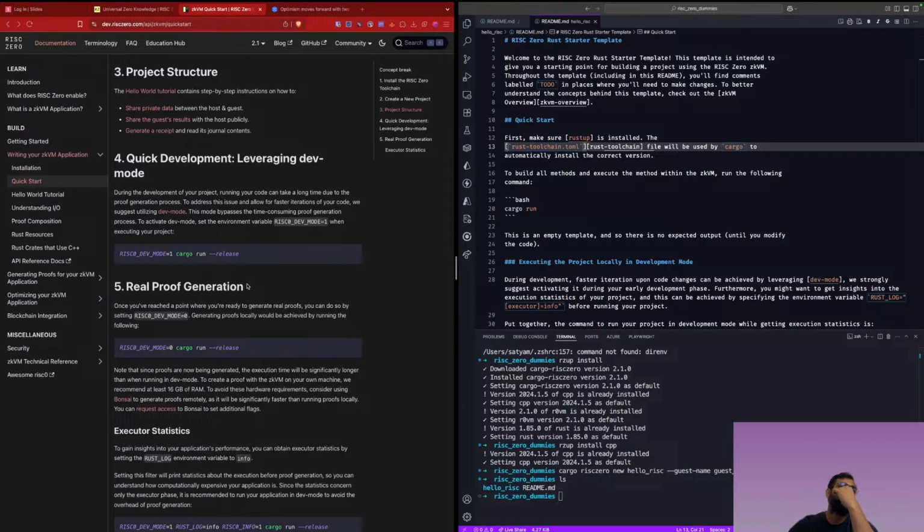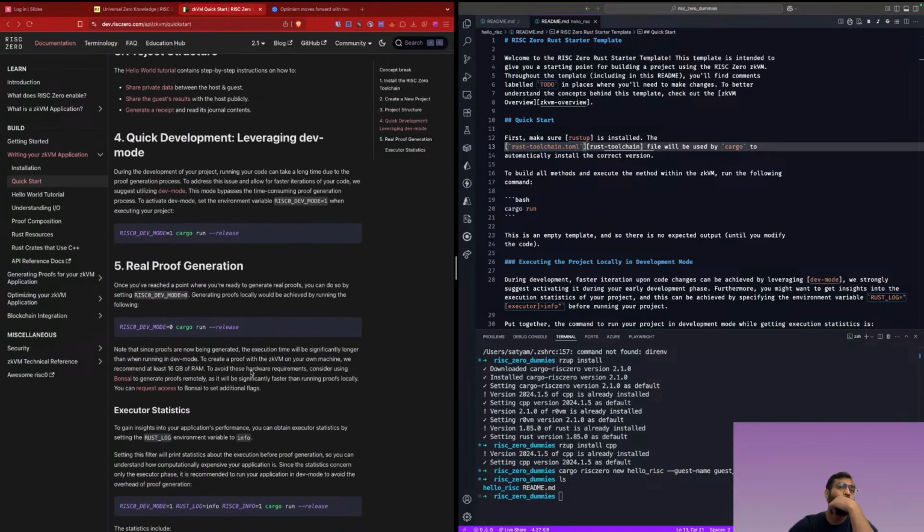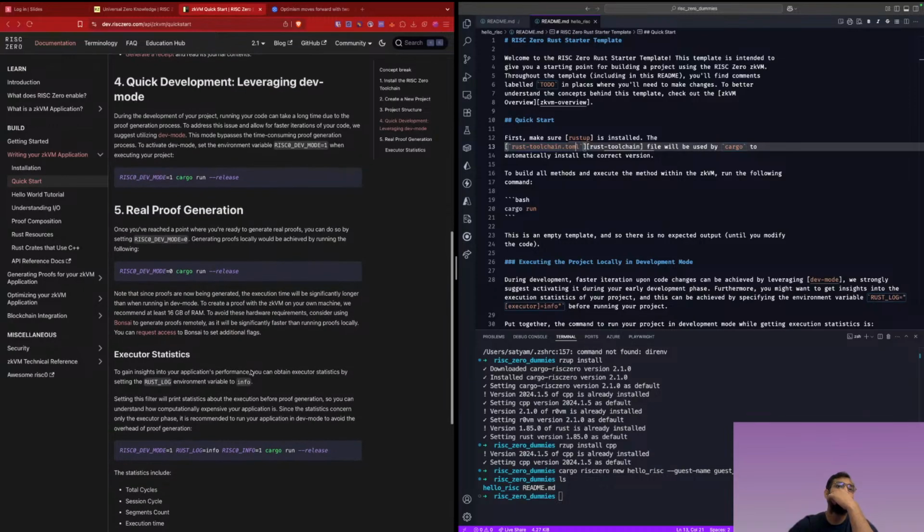Once you have reached a point where you want proofs, you can do so by setting RISC0 dev mode equals to 0. So what we are going to do is initially run things without proof generation, and this will help a bit, because I want to keep the example as simple as possible when I'm just playing with it.